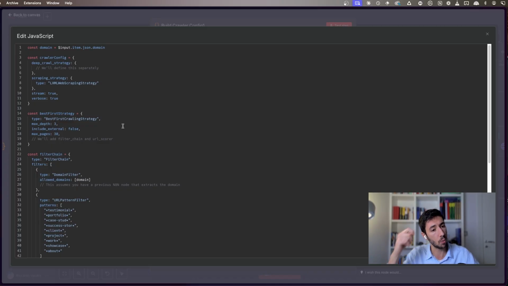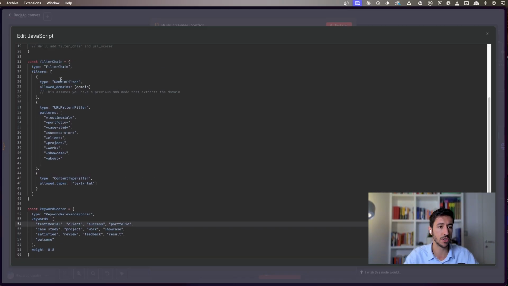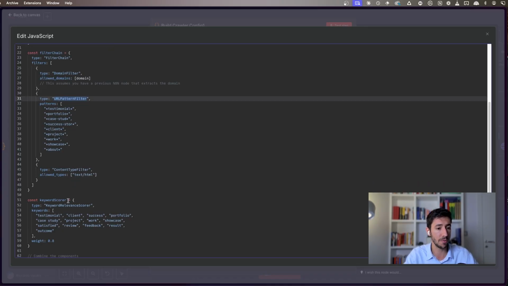What we are doing over here is, first off, filtering the domain based on the allowed domain that we want to choose. In this way, we only pass on the specific domain that we have in this system. And then over here, those are two really, really powerful components when it comes to Crawl4AI.